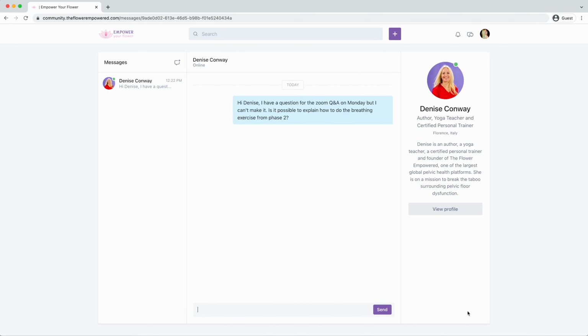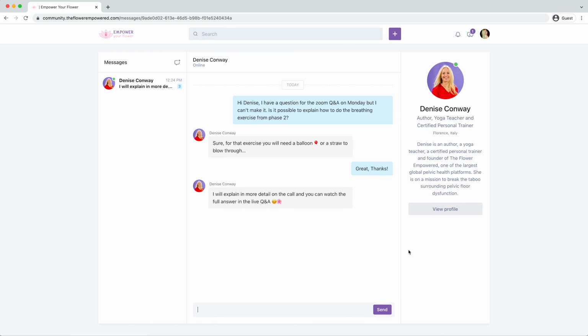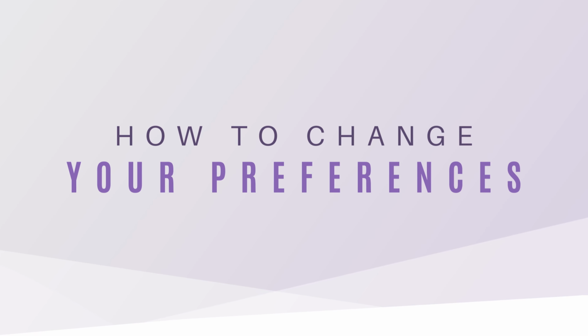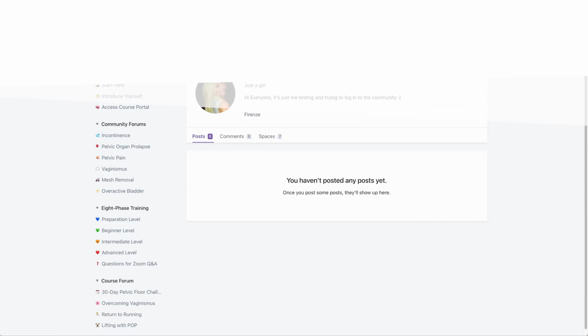Once you click send, the message shows up for that person and they can type a response and you can respond again. So just use it in the same way as you would use any normal messaging service, where you will send a message to that person, they will respond, you and them can see the message. Obviously, you can add more than one person into that message group if you choose to do so. And the next thing we're going to look at is how to change your preferences.